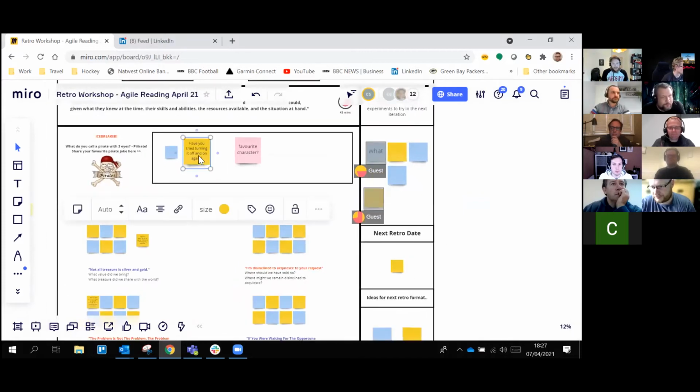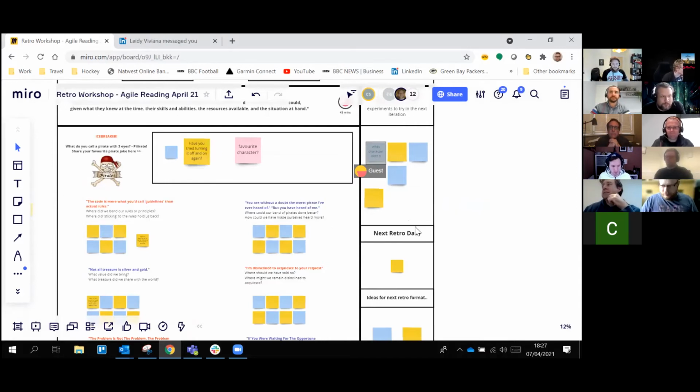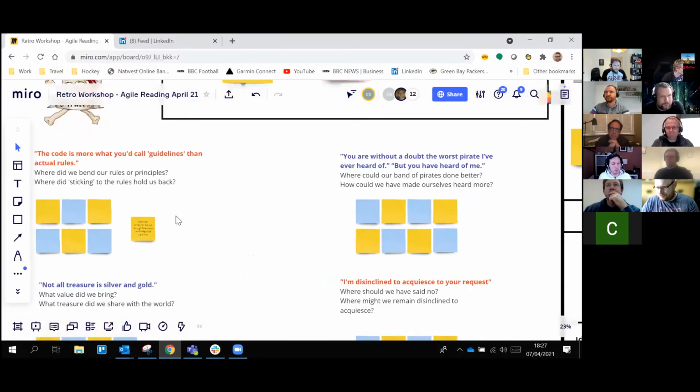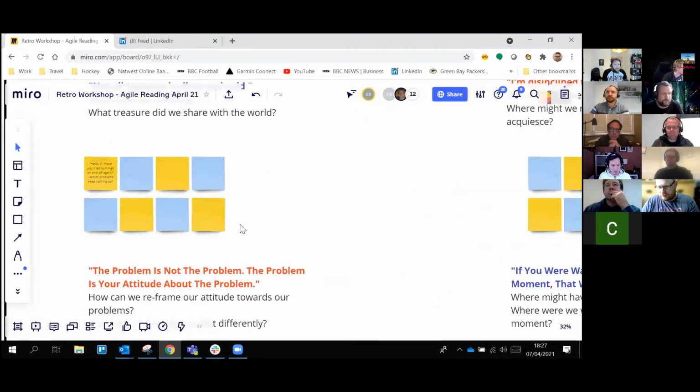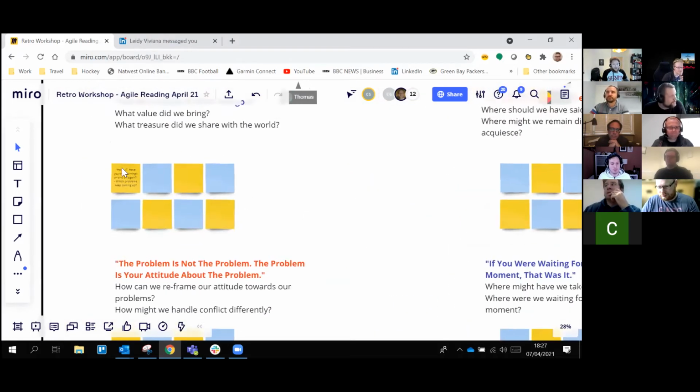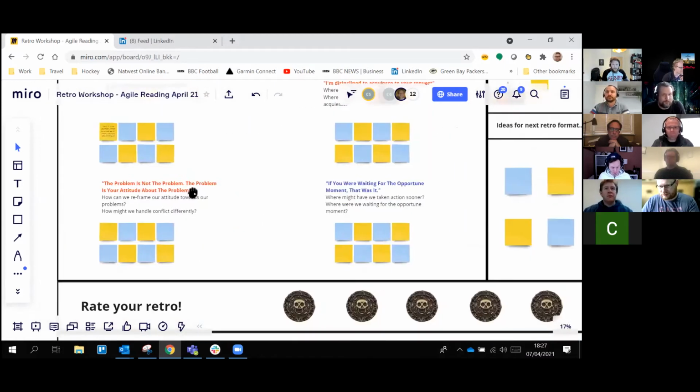So actually, have you tried turning it on and off again? That's probably a good question to ask as part of the retrospective. You could link that to where do we need to restart something? What process do we need to try again? Where do we need to refresh something? So I'm seeing here, what else have we got? Hello, IT, have you tried turning it on and off again? Yeah, which problems keep coming up? Someone's already thought ahead.